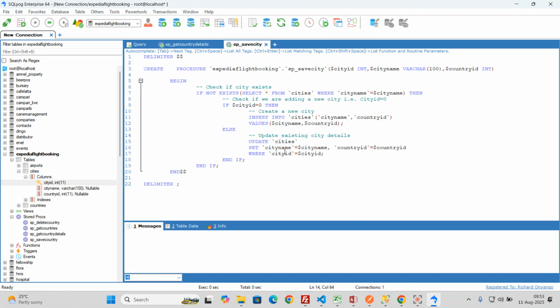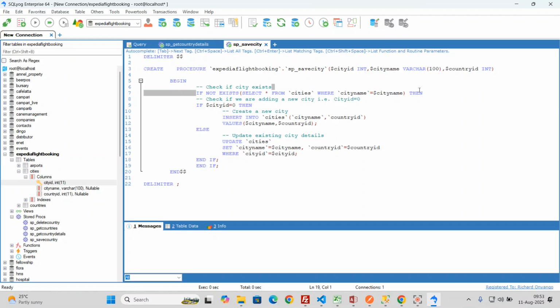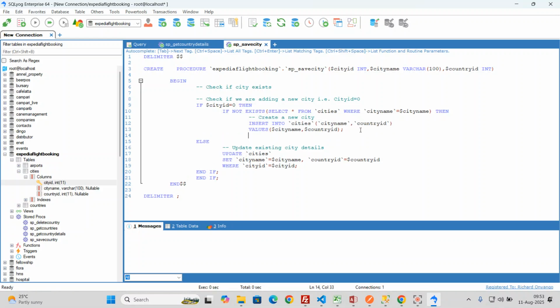But as I was saying, this logic would not work out because so long as a city exists, the update will never happen. If a city exists, you see, I'm only checking that this portion of the script will only happen if the seed does not exist. So that is wrong. What I ought to have done is to move these ones on the outside like that. Then this exist would only happen if the city ID is zero here. Then that would actually work out.